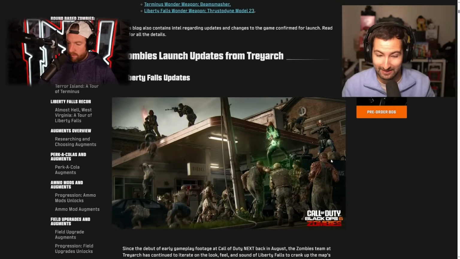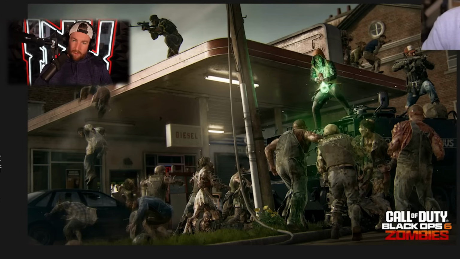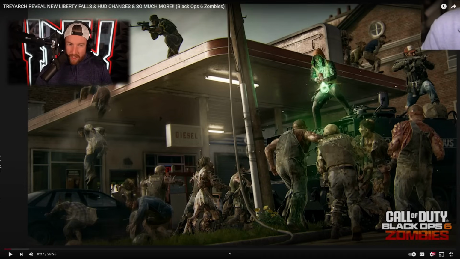Let's see. So Liberty Falls updates. Here is our first look. So it looks a little bit greener, a little bit darker. The sky looks a little bit darker, a little bit greener, foliage, maybe a little bit more misty. See what they're explaining here.